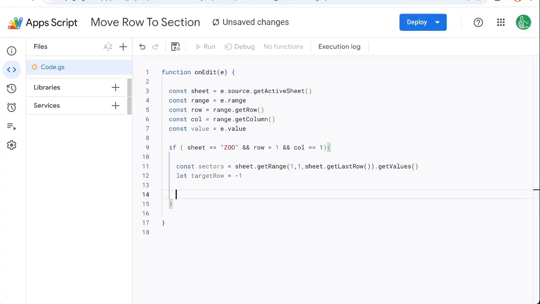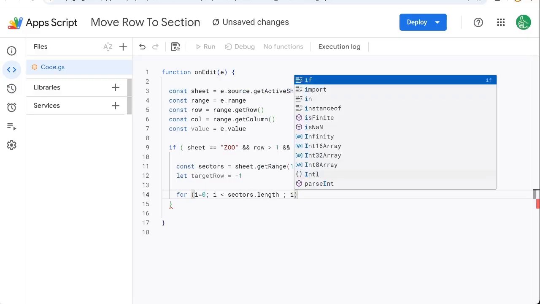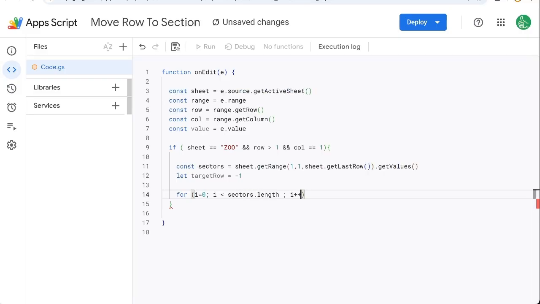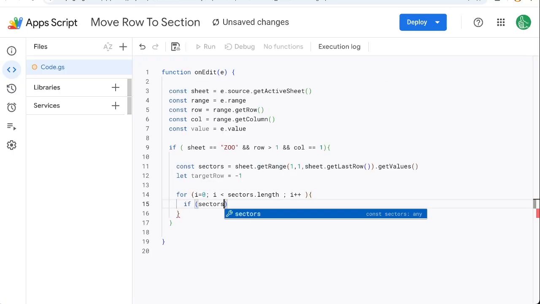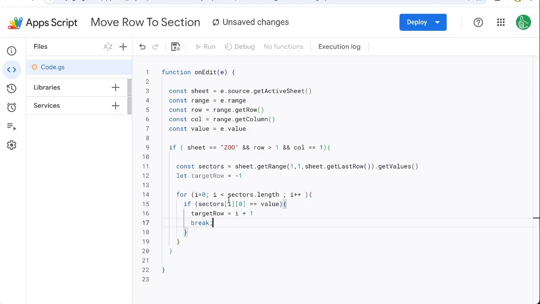And we're going to create what's called a for loop: i is equal to 0. And we're going to go however far the length of this is, so sectors.length. And we're going to iterate i++, which just means iterate one time each time. And if sectors[i][0] is equal to this value, then what are we going to do? Well, our target row is going to change to i+1. So what we're doing here is we're saying, hey, just take all of those values in the sectors.